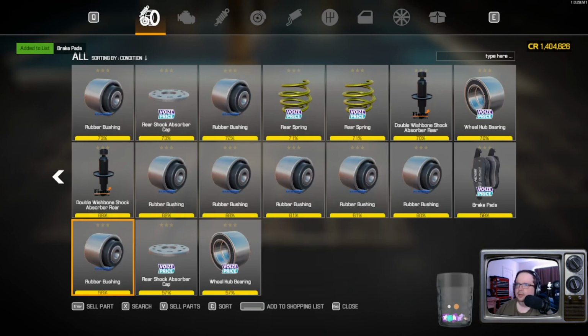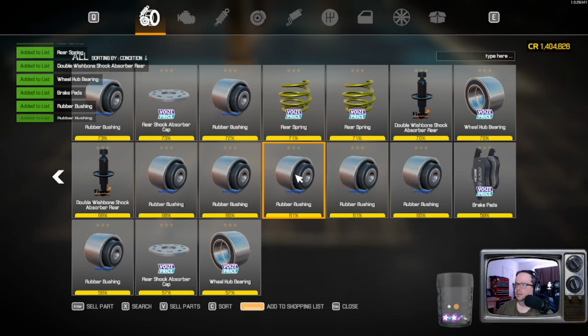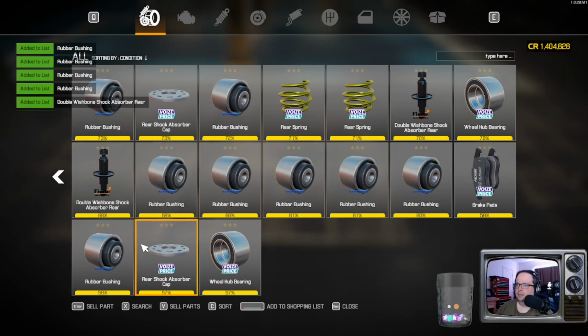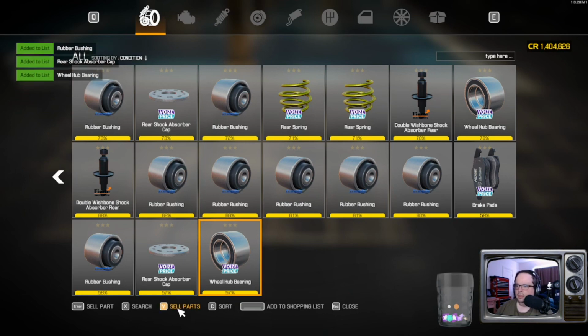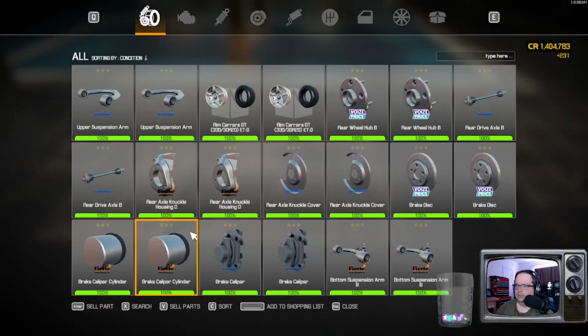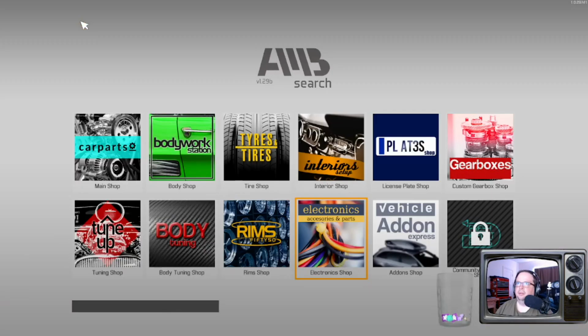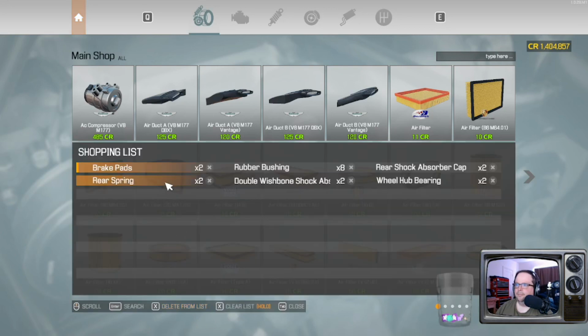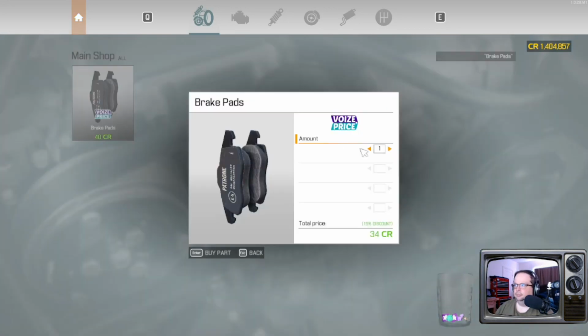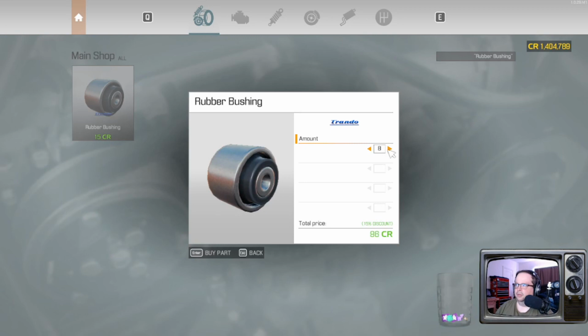Brake pad, and the rest of this. Okay, sell all the parts we don't want. Go. And we're gonna go buy new stuff, and then go through this real quick. Get our rubber bushings and everything else.